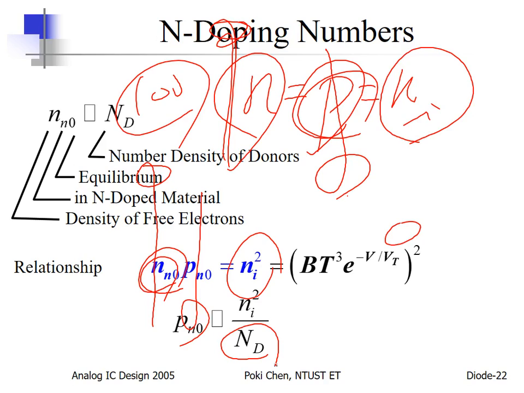Because we dope too many impurities into the lattice to generate too many free electrons. And as I told you, the electron count is increased not only 100 times, usually it is increased by 1 million. So the electrons are increased sky high, and a very little portion of them needs to be recombined with holes.